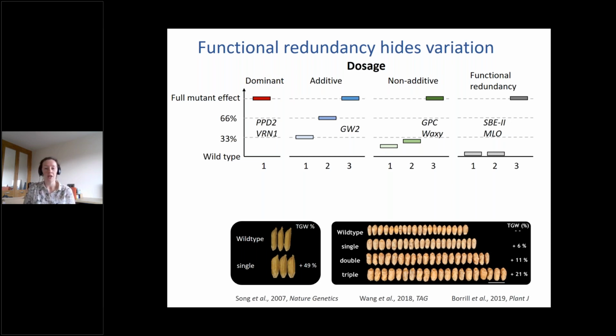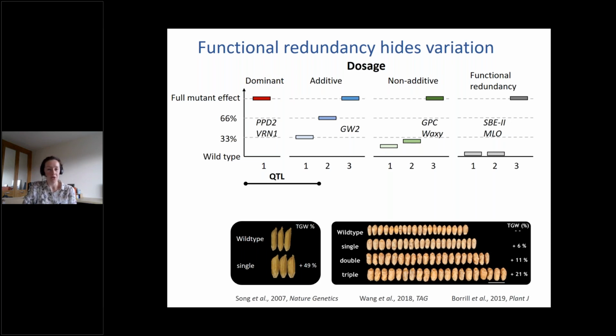And as a consequence of these differences in dosage effects, we don't really know to what extent wheat genes fall into each of these categories. So it could be that the majority of wheat genes actually are functionally redundant. So if you knock out 1 copy, you won't see any effect. Whereas other genes, if you mutate just 1 copy, you will see a reasonable sized effect, for example, if it's an additive gene. And a consequence of this is that many of the genes that we know about in wheat and have been able to identify through QTL mapping fall into the first 2 categories, so dominant and additive effects, where we can actually see the effect if just 1 of the 3 copies is altered.